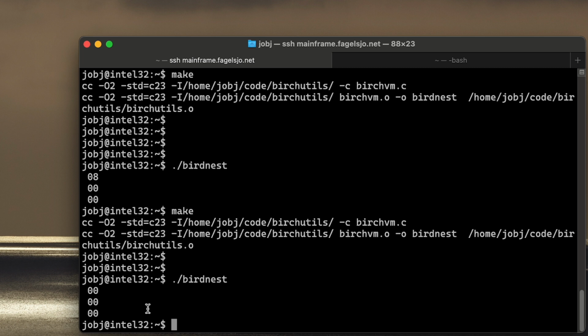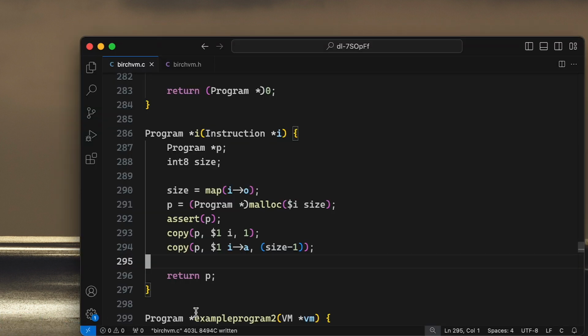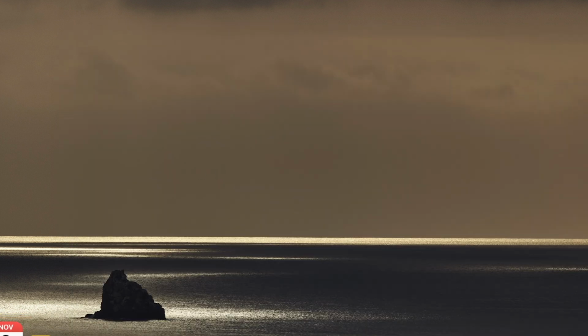We did, but now everything is 0 instead. Why? We copy over itself. That's not smart. Let's do the same way as we did with the print before.